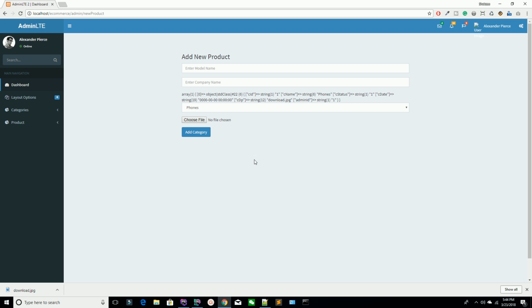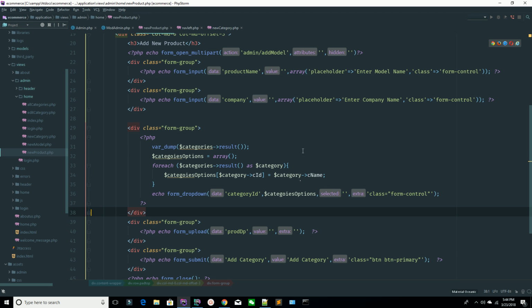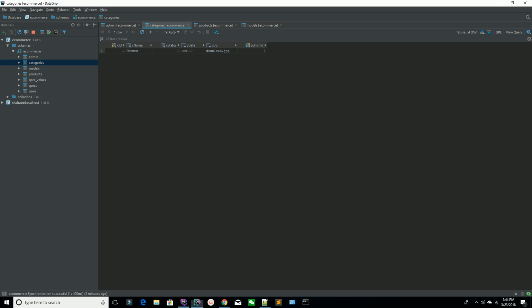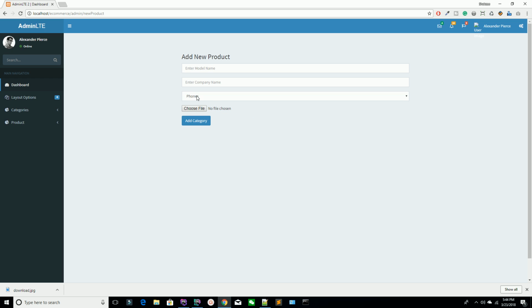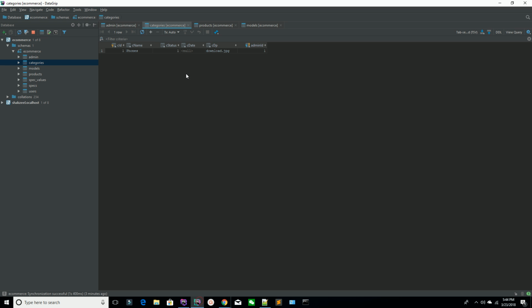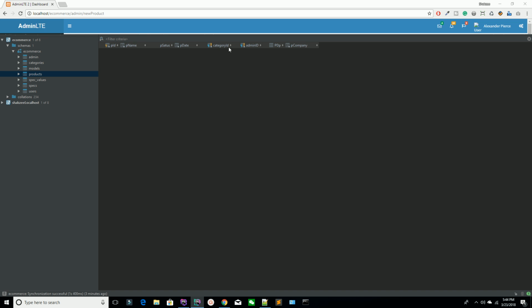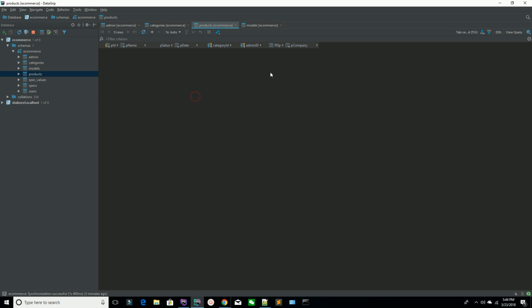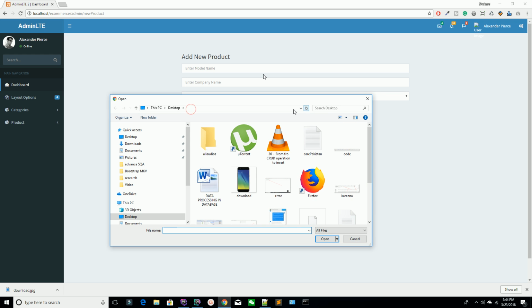So now you are removing this line also. So you have two things, category and the image. So these are 4 required fields for your product. So you can see here is your company name, product name, and the categories. Here is your categories, and now the DP. So here you can pass the DP here.